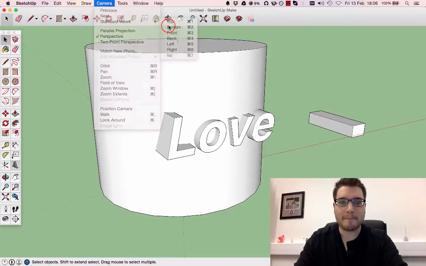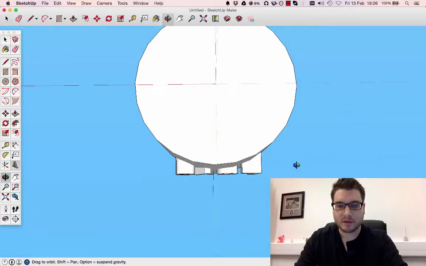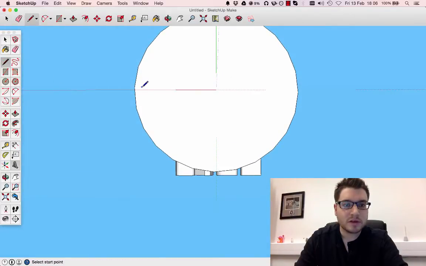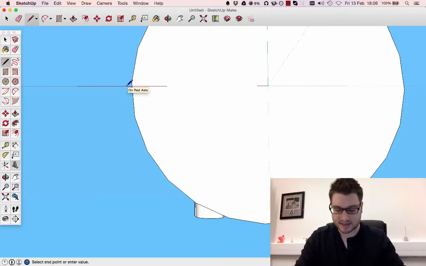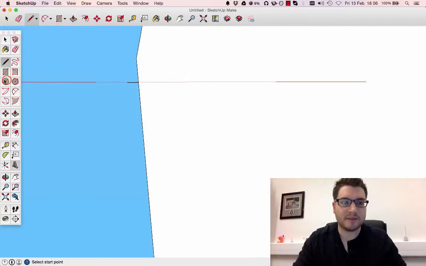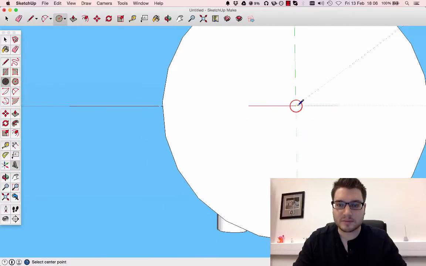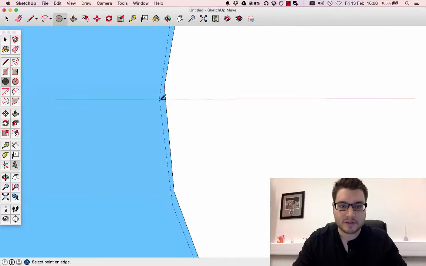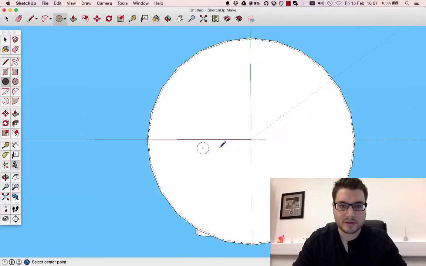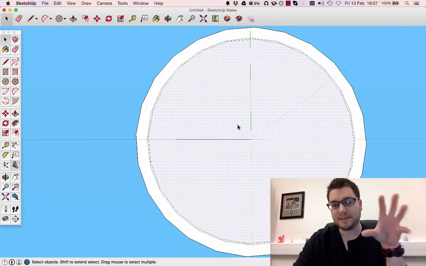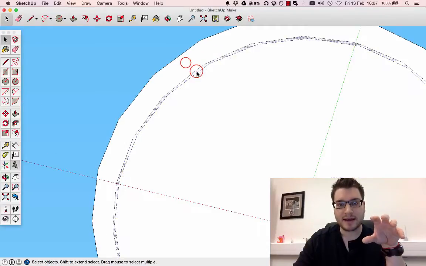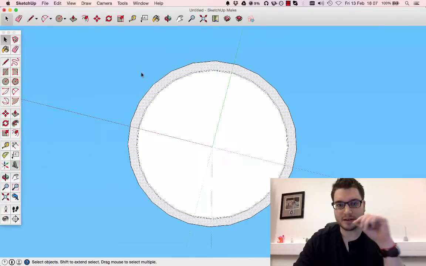So, camera, standard views, bottom. We've got to draw a circle which is just a little bit bigger. So I'm going to say that is going to be 10 centimeters. Okay. So it's quite actually a small area, but that's fine. I'm going to place my origin there, go out to 10 centimeter point. And go out and make this, doesn't matter how big. So I've drawn two extra circles, which is basically this big circle here, and this is the one which is extruded up, a gap, and a big circle area.